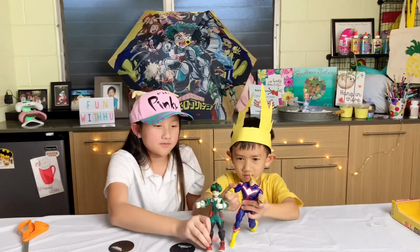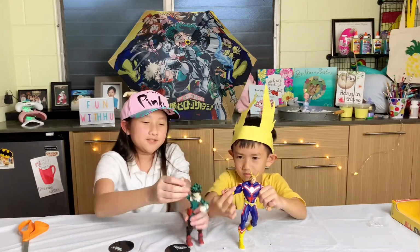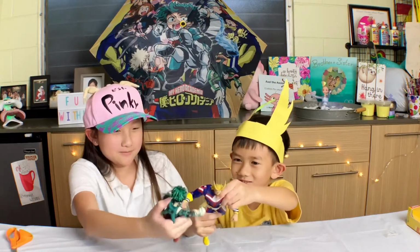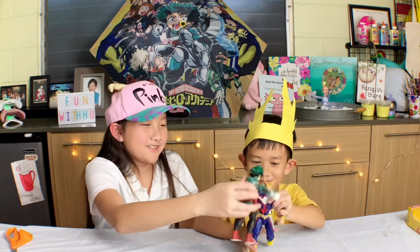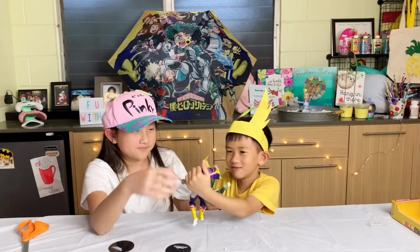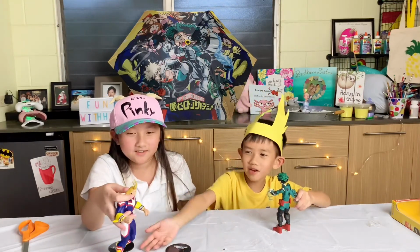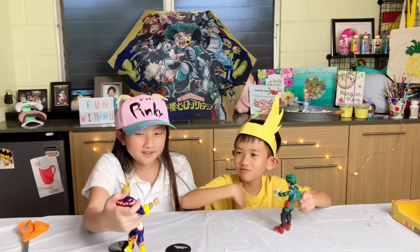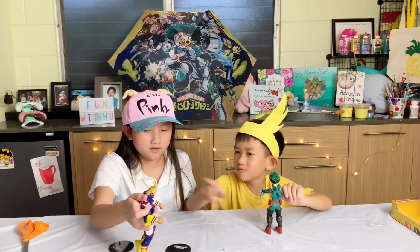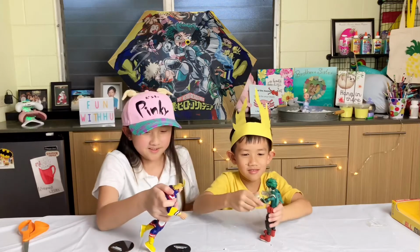I want Todoroki. Wait. Oh yeah, Todoroki. One for all. Smash. No, that's not even how he does it. He does it like this. Okay, you hold him. Pretend now this is I, bad guy. Now I will be the bad guy. Which is not my real self. That is an action figure of me. Well, it's a Mimi. Okay, versus... okay, we get it. Okay, let's go.